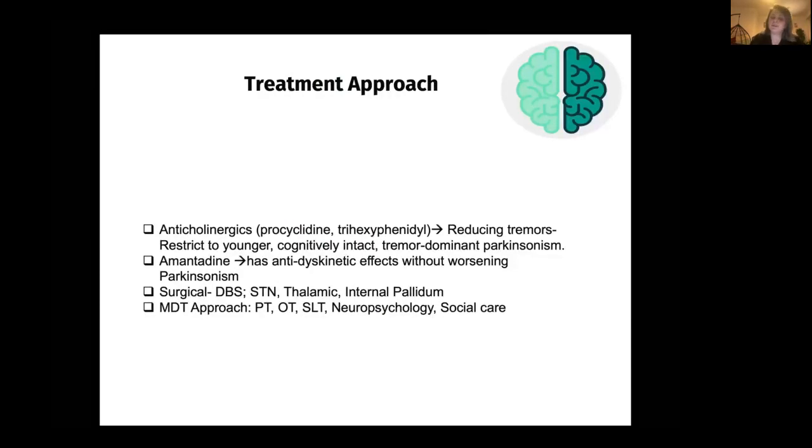The other part of the treatment that you need to be aware of is that sometimes there are people who come to you who are young and cognitively intact, but they have a very tremor-dominant Parkinson's. In which case, anticholinergics like procyclidine and trihexyphenidyl are actually very helpful in managing the tremor part of it. And it actually helps in the pathology of Parkinson's as well. But this is usually restricted to people who are presenting younger and tremor dominant only, because the anticholinergic effect on older people could be quite significant and it can affect the cognition. So we need to be aware of that.